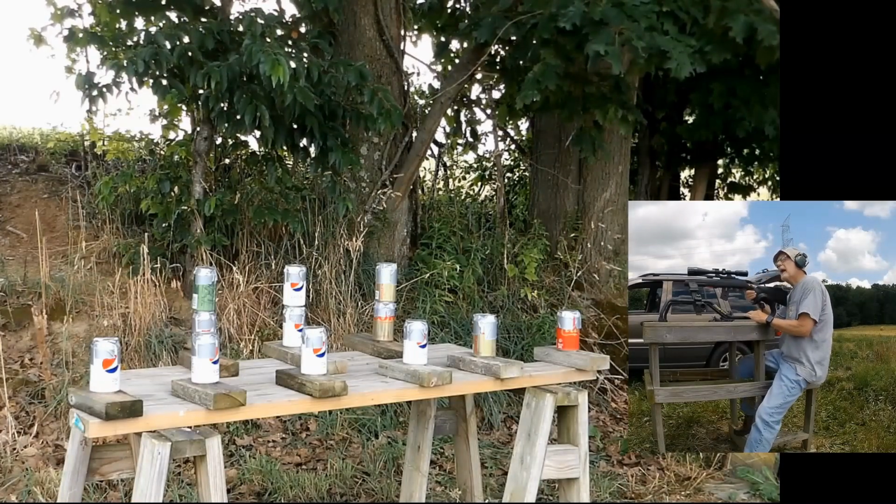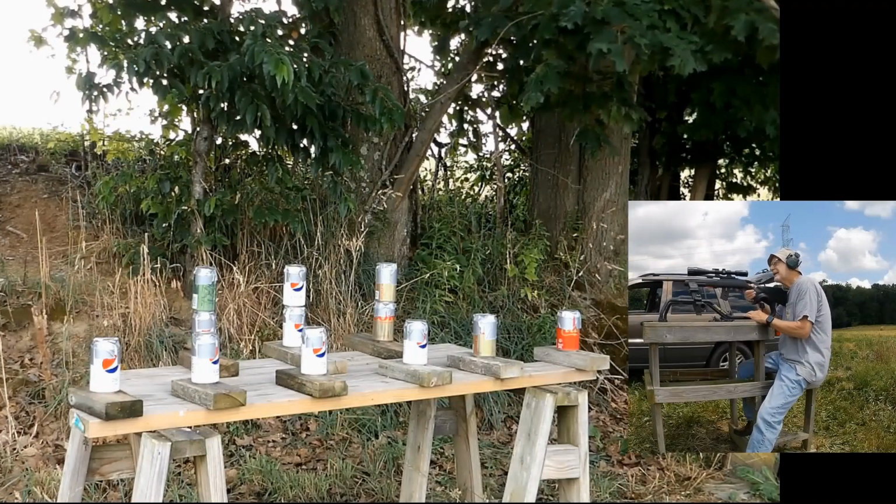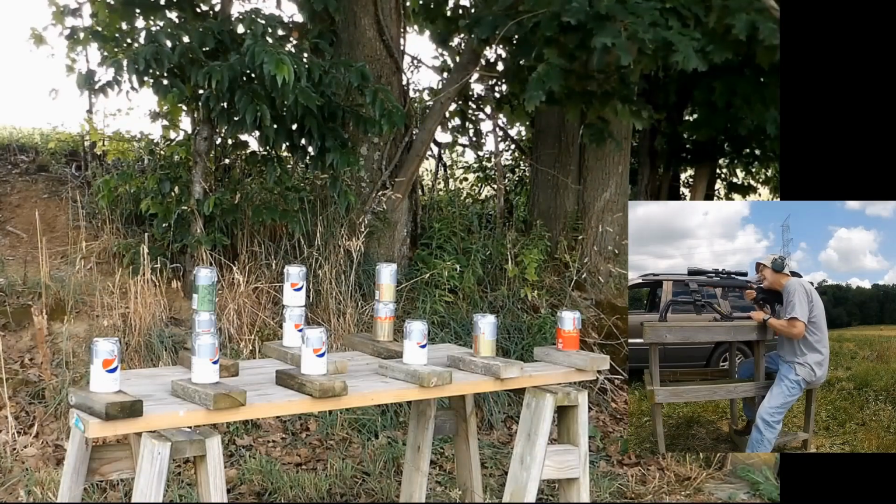I've got several cans at the back where I set one on top of the other. We'll see if we can hit those first.